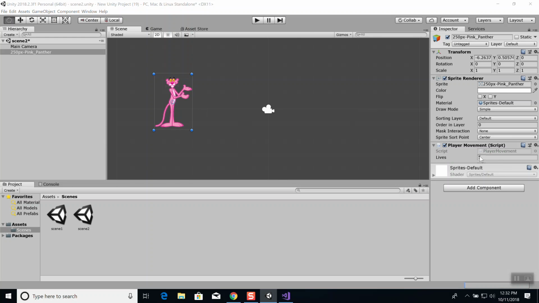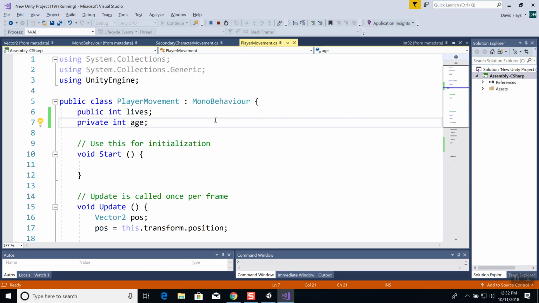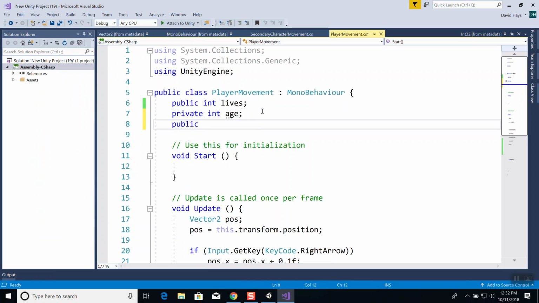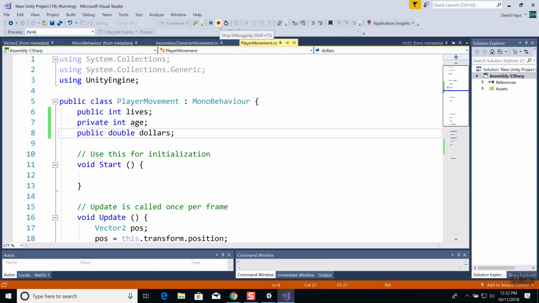So it's not there. If I add on something else, if I stop debugging, public double dollars. Click attach to Unity. Then I'll just go ahead and stop debugging there.